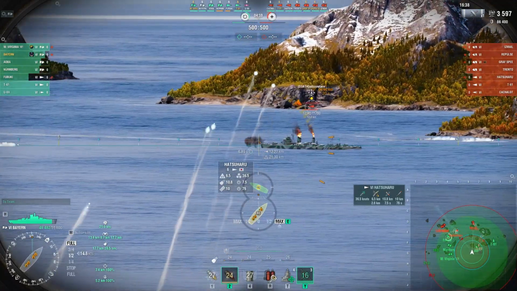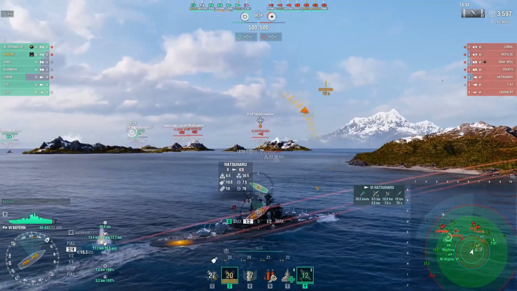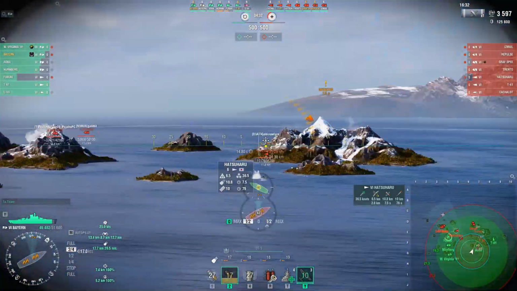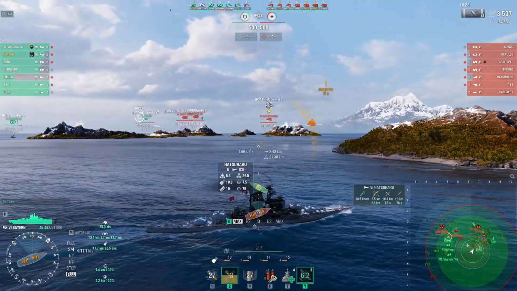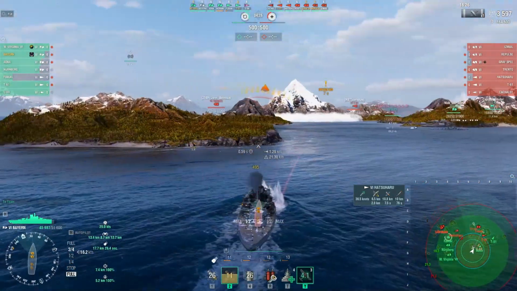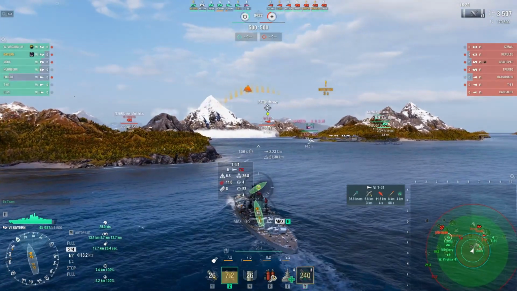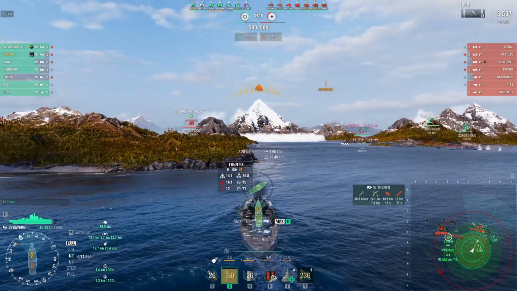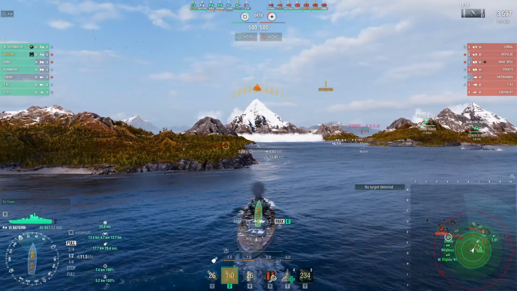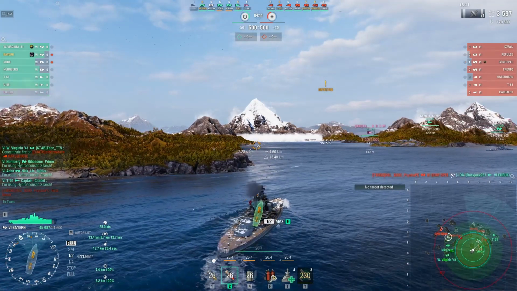Let me give you some information on these shells. Now you can see that Alf is using the AP shells, and on the Bayern, the AP shells have a pen value, so they can pen 362 millimeters. They've got an overmatch of 26 millimeters, which is going to fare pretty well at Tier 6, and all of your opponents are going to be Tier 6 in this ranked match.